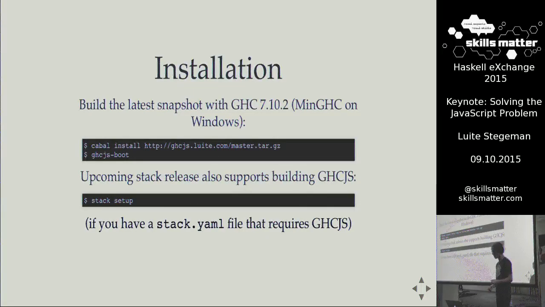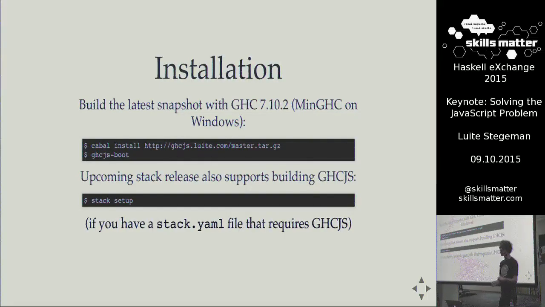The stack program also has GHCJS support. That should be even easier, since it should take care of the dependencies, or at least warn you that something is missing. And if you have a stack YAML file with stack 1.6, I think is the first release that's going to support it, and that stack YAML file requires GHCJS, it will automatically install and boot GHCJS with this one command.